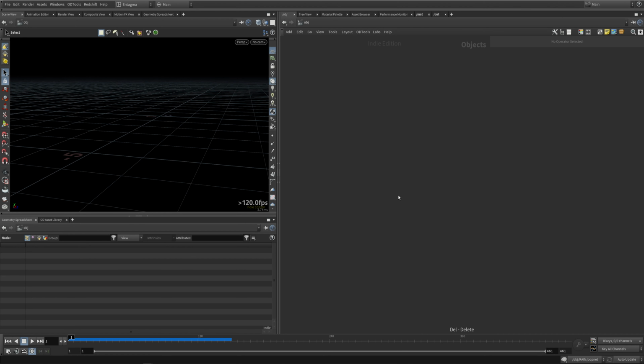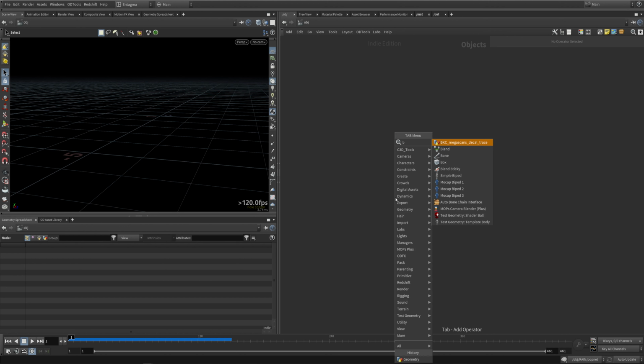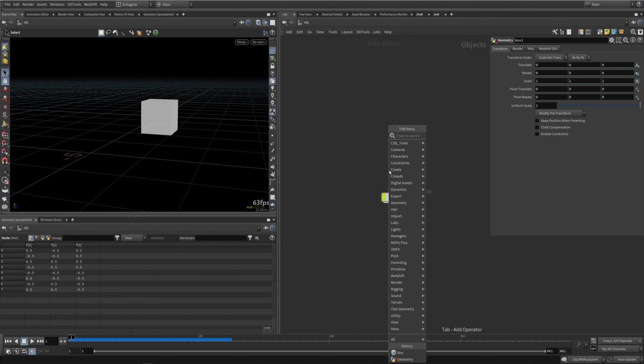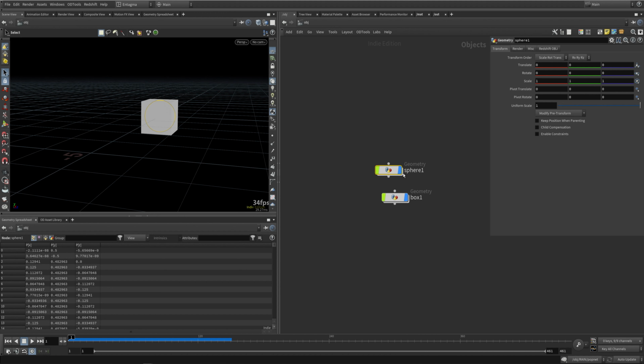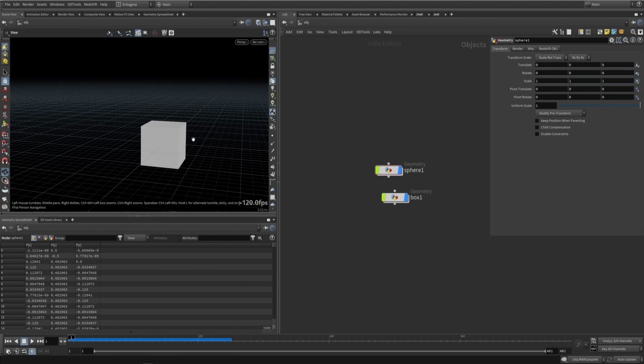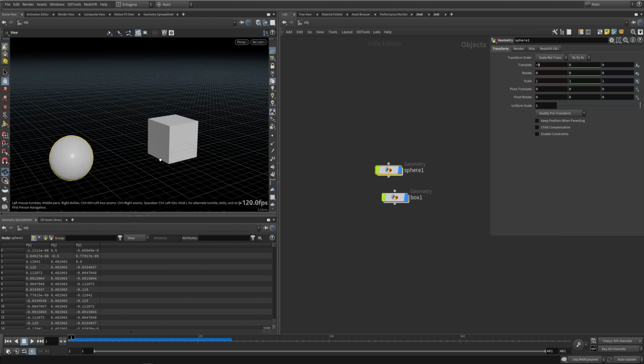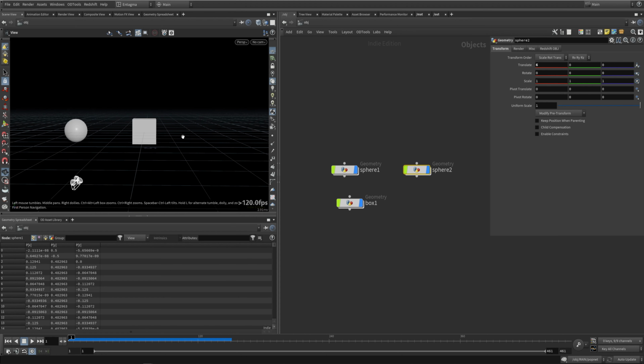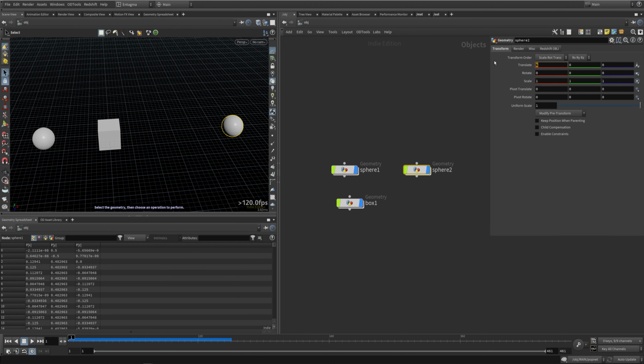So say I delete that. Say I was even to press box. Oh, there's a box. What if I pressed sphere? There's a sphere. Wait, I don't see them. Where's the other one? Oh, it's probably in the same spot, so I gotta move it over. Let's just move it a little less. Move it over. Okay, I want another one. Oh, my control doesn't work. Oh, it's Alt. Oh, now this was -3. Maybe I want +3 or 6, so off to the side. Oh, no, 3 would work.